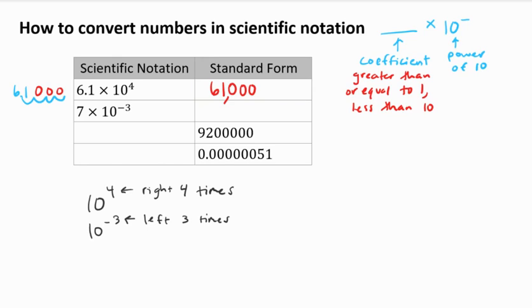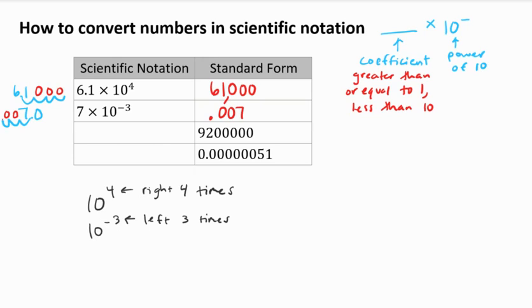Okay, same idea for the second one. I have 7 times 10 to the negative 3. On this one, though, 7 doesn't have a decimal. Remember that every number can be written as 7.0. So I could do 10.0, 2.0. Any number, if it doesn't have a decimal, you can just add a .0 after it. So again, we said that a negative exponent means move to the left 3 times. So I go 1, 2, 3. Again, put in my placeholder zeros. And this is 0.007.